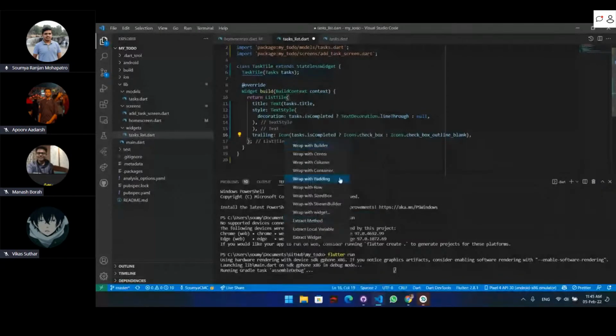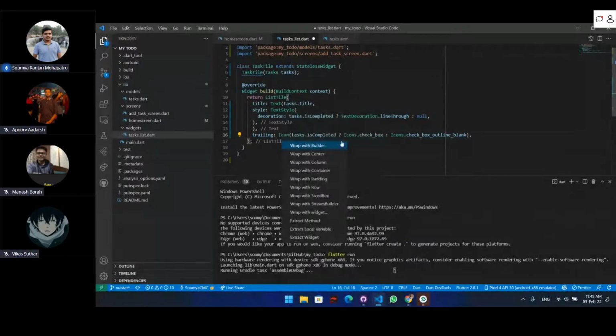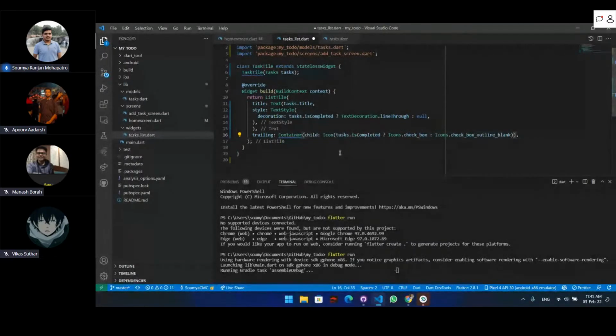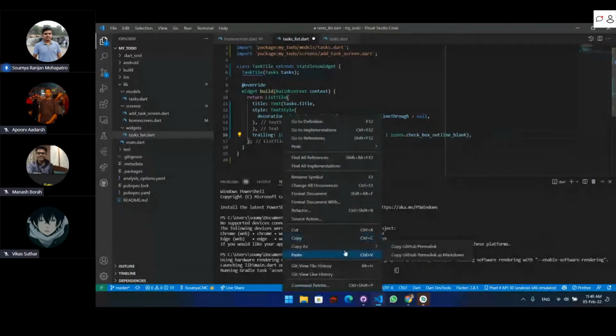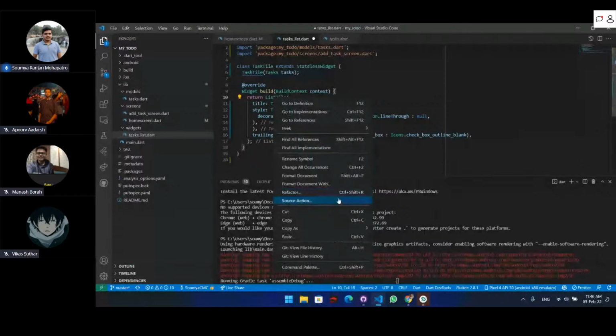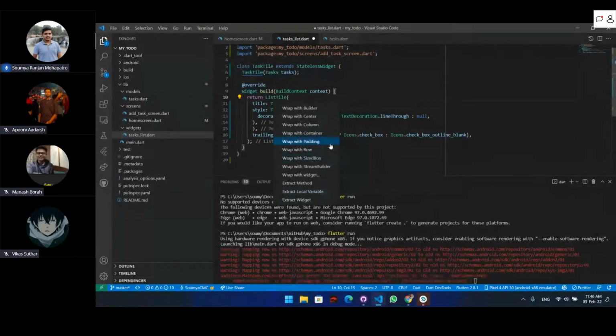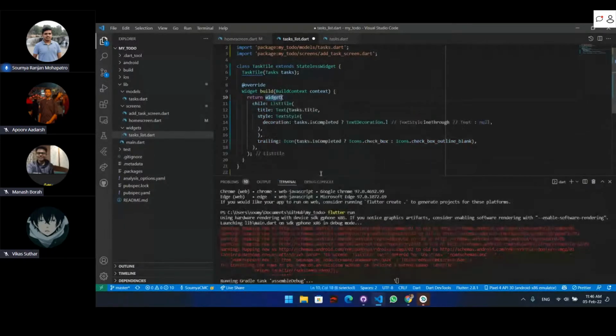I'm going to wrap this around something called InkWell. What this does is it enables us to do a lot of stuff with tapping, pressing, long pressing, sliding, and all that stuff with an item like InkWell.